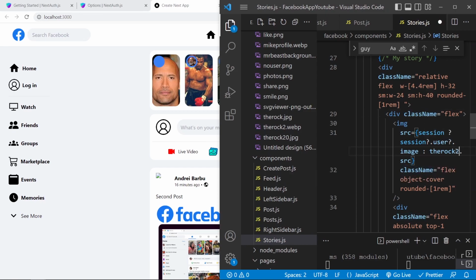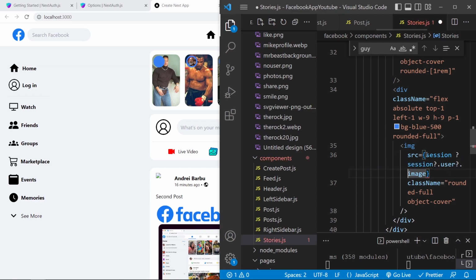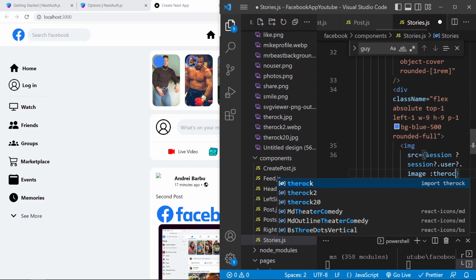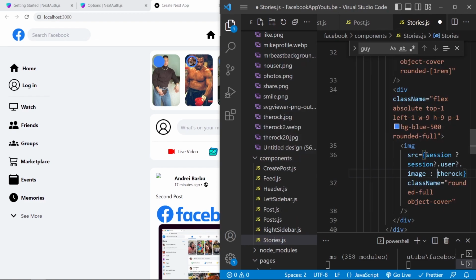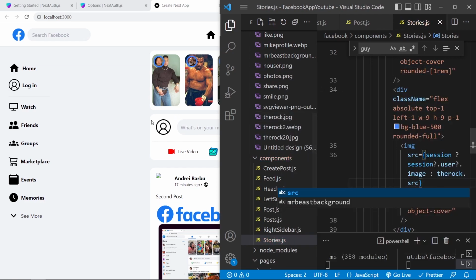And the rock 20 actually, so the rock 20, and below we want to do the same thing, so session? If not, we want the rock image, and save. Make sure you add a space here, save. The rock.src, and save. Perfect.